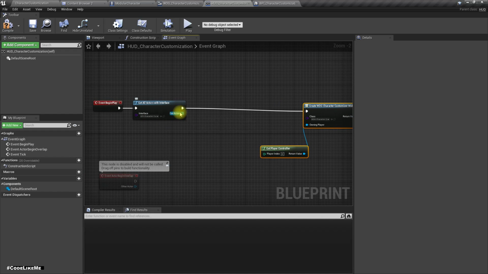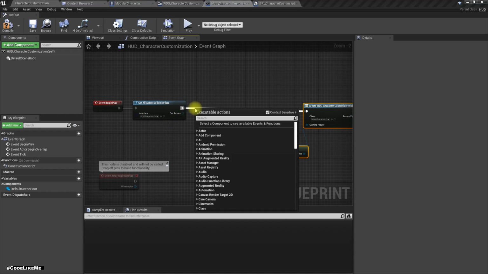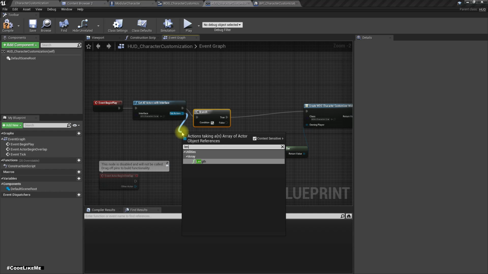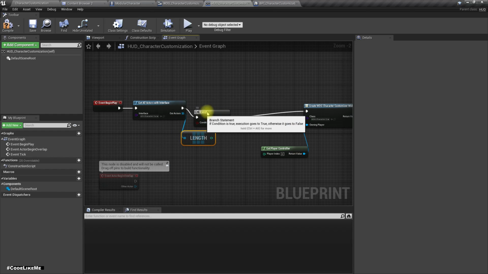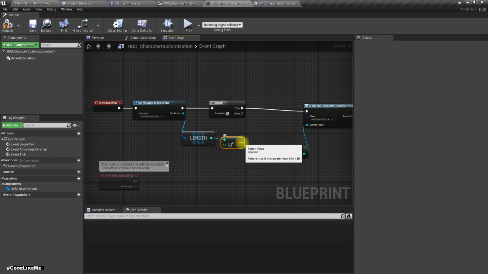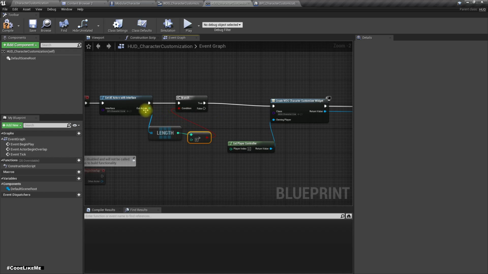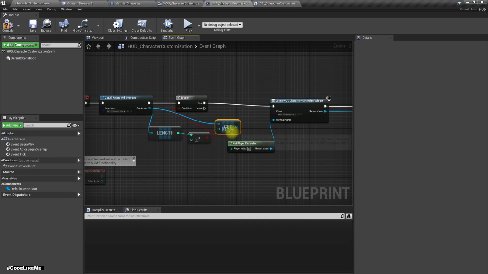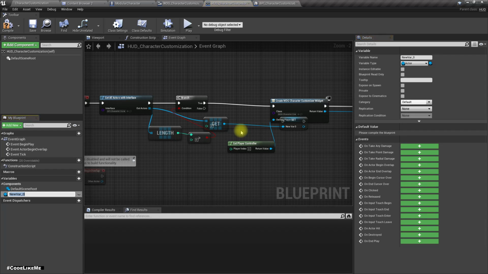And from this we can have a branch. If we have actors here, that means the length of this array is larger than 0. Then get the first one and promote as the character. Okay.